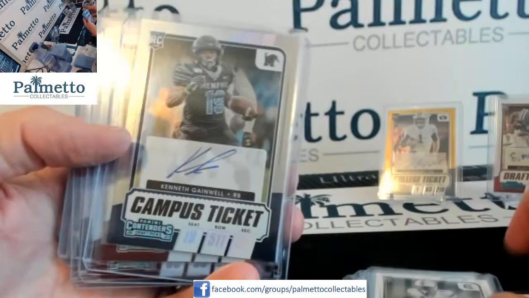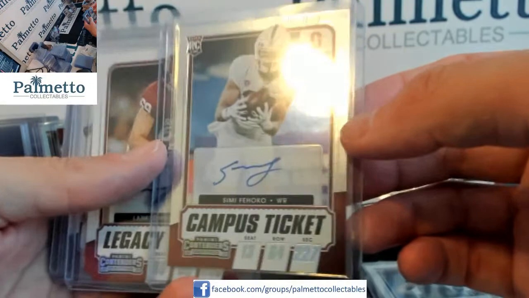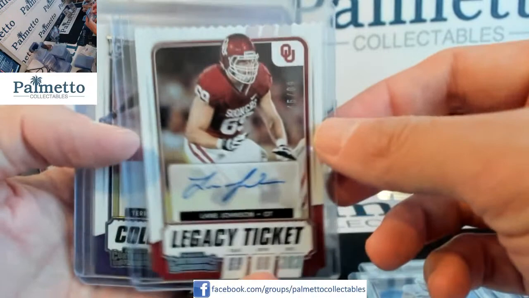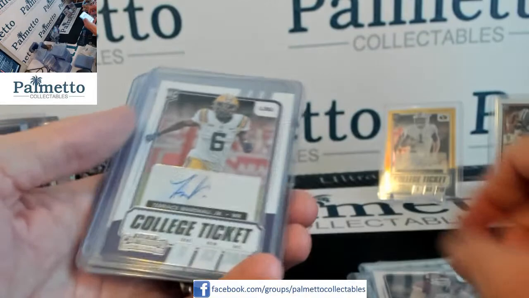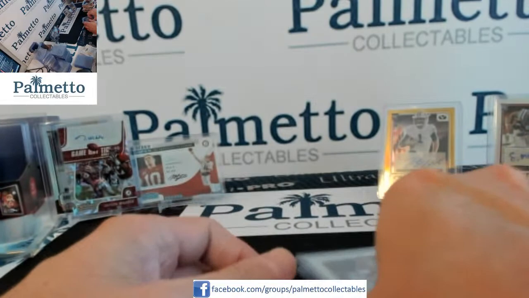This was not numbered. I don't know if it was just missed, not numbered by mistake, or Simi Fehoko, 99, Lane Johnson, Legacy Ticket, out of his jersey number 69, Terrence Marshall, Noah Gray out of 87, Sage Surratt, Cracked Ice out of 23, Jalen Hurts out of 199, and let's go to the big board.